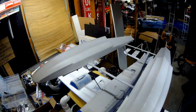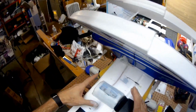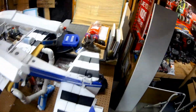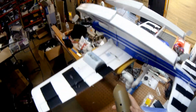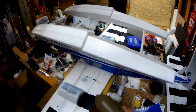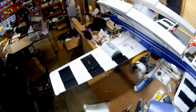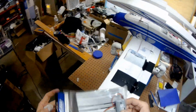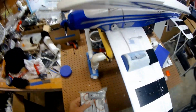Alright, show you what we got going on here. Okay, so as you might notice, these nacelles have a mechanical drop mechanism in there. Let me show you what that is. You usually use the drop mechanism that comes along with these Quantum bomb drops, and these are the ones that split apart. You can fill them with powder and they split apart. But what I'm using here are the E-flite servoless payload releases. But you notice that this particular unit is pretty thick, so it would just kind of eat up that wing pretty good. I don't want to do that.